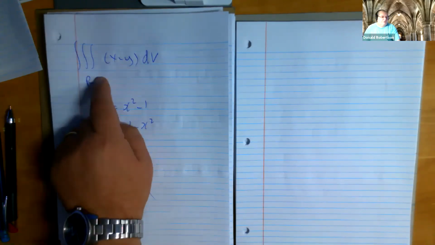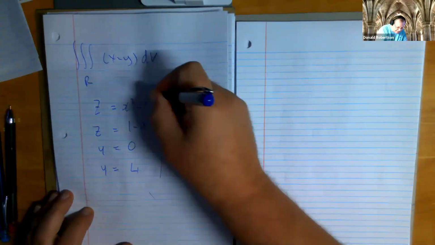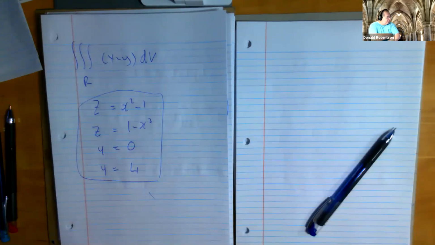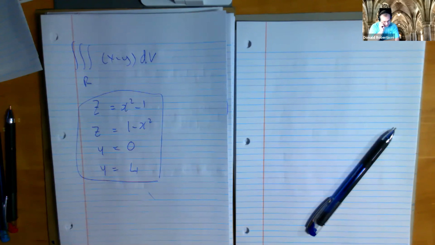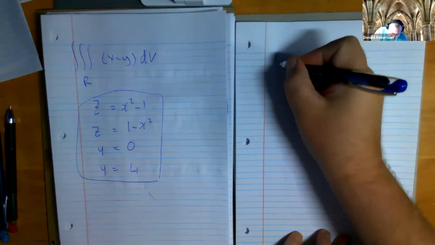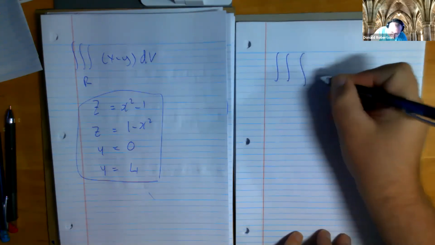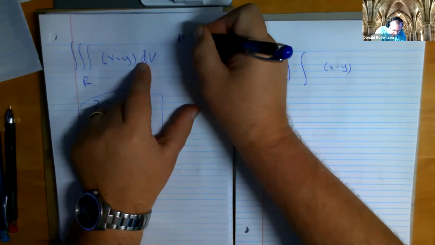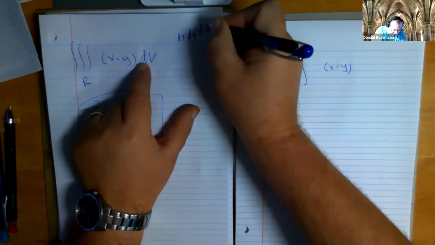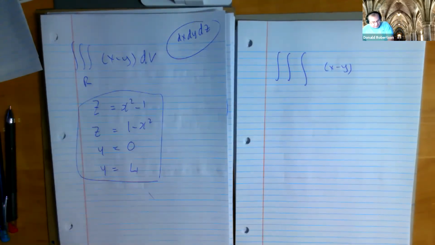Right, here's a triple integral. The region is described in terms of relationships between the x, y, and z variables here. Now, I need to set this fella up. dV is going to have an x, a y, and a z in it, and we know that we can switch them around any way you like. But some ways work and other ways don't, so there's an order to do things.